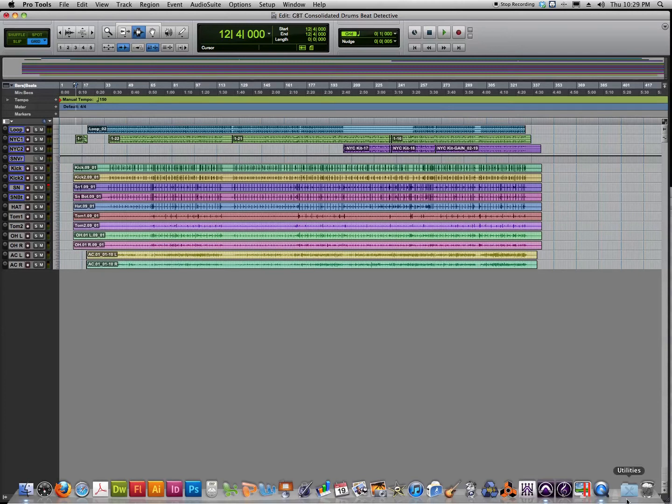Does that make sense? So what Beat Detective does is it does that on its own, and it'll say, here are the transient points I find. It'll slice them up, or what we'll see as separate. And there are certain functions in how they work. And as soon as it separates them, it'll conform those regions to the bar. The complication is, not all the regions conform in the same way. So notice this region conforms backwards because the bar's behind it. This region will conform forward because the bar's in front of it. So with this, we will have to analyze. It will analyze, then we will separate, and then we will conform.